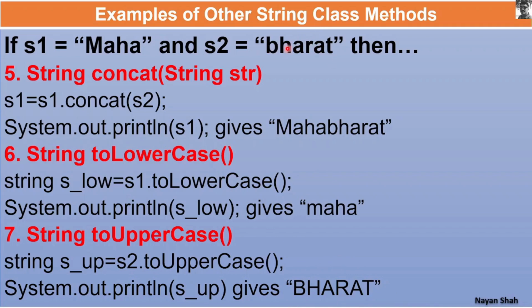Suppose your string contains some special characters like an asterisk or a question mark. They will not be affected by toUpperCase and toLowerCase. toUpperCase and toLowerCase affect only the alphabets A to Z. The rest will have no effect. It only converts alphabets. Other characters, special characters written in between your string, will remain as they are.